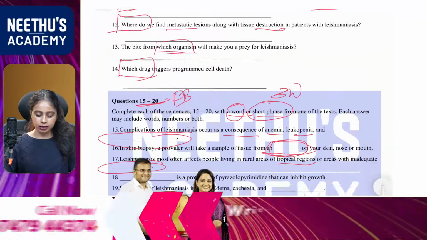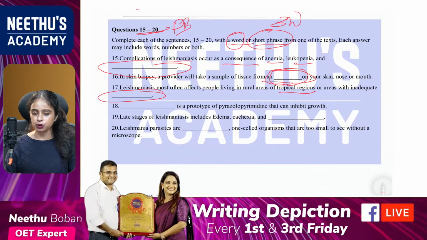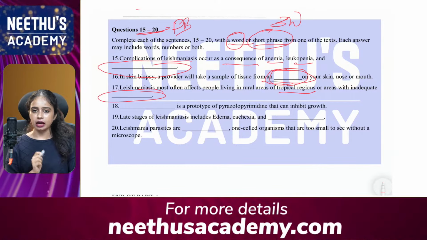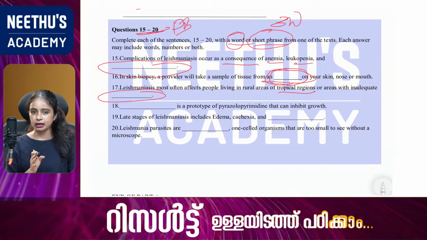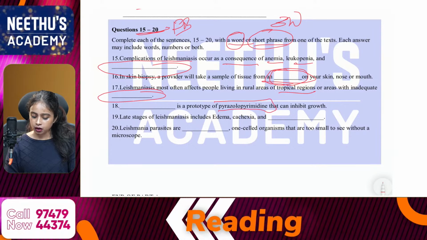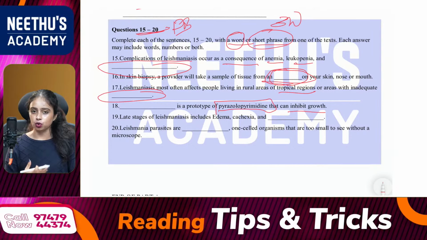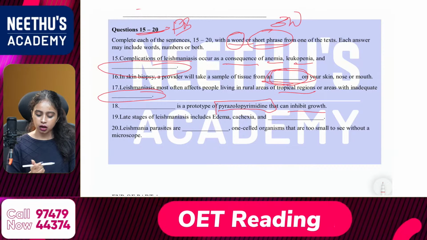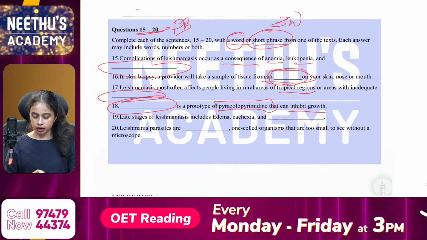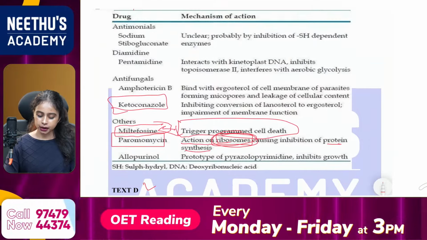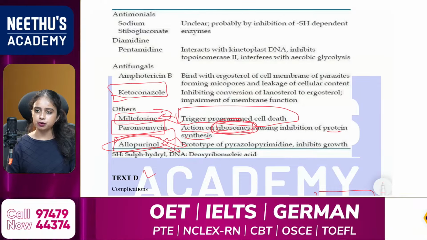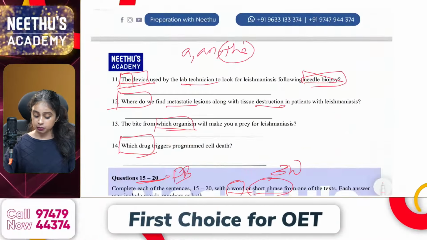Right? Okay. Then the next one, 18th one. Dash is a prototype. So that itself is starting with the fill in the blank. Okay. So which means the capital letter, the first letter should be capitals. So dash is a prototype of pyrimidine that can inhibit the growth. Okay. So name of a medicine mentioned. So what is it? Dash is a prototype. So what is a prototype? Allopurinol is the answer. And which is from text C, yes, the medications, the last one. So that prototype which is connected with allopurinol. So answer should be allopurinol from text C.